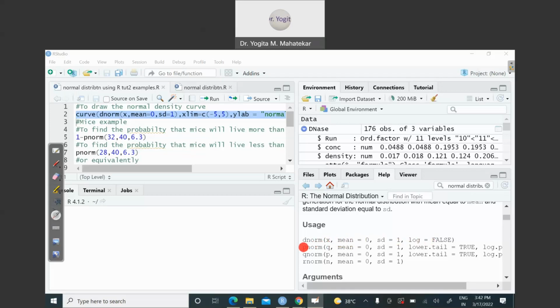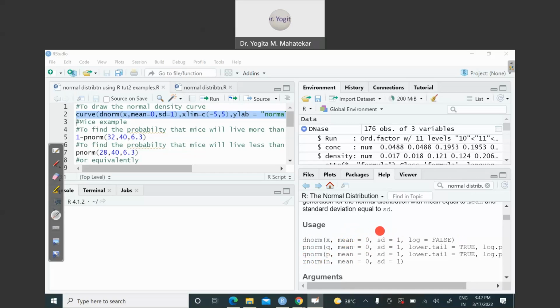So this D stands for the density. So it will give you probability for that value of x for the normal distribution with mean 0 and standard deviation 1. So if your mean and standard deviation values are different, you can insert it over here. Suppose you are not going to give any value for mean and standard deviation in dnorm syntax or even in any other command, we are going to see these commands later, then it will take mean 0 and standard deviation 1 by default.